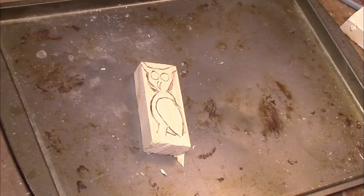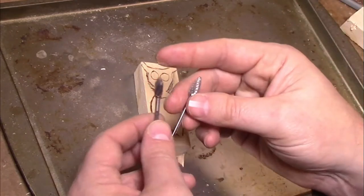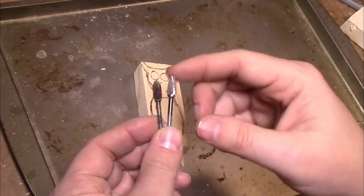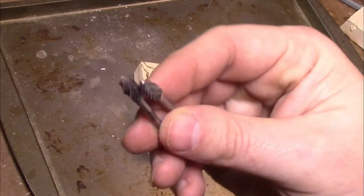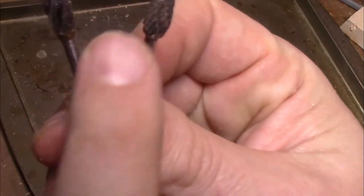So the best way, I guess, to carve this out, what am I going to use? Since I don't have a strong flame burr anymore, I'm probably gonna use either a metal or an aluminum one. We'll try them both and see which one works best. So I'll be back. These are the metal, aluminum.